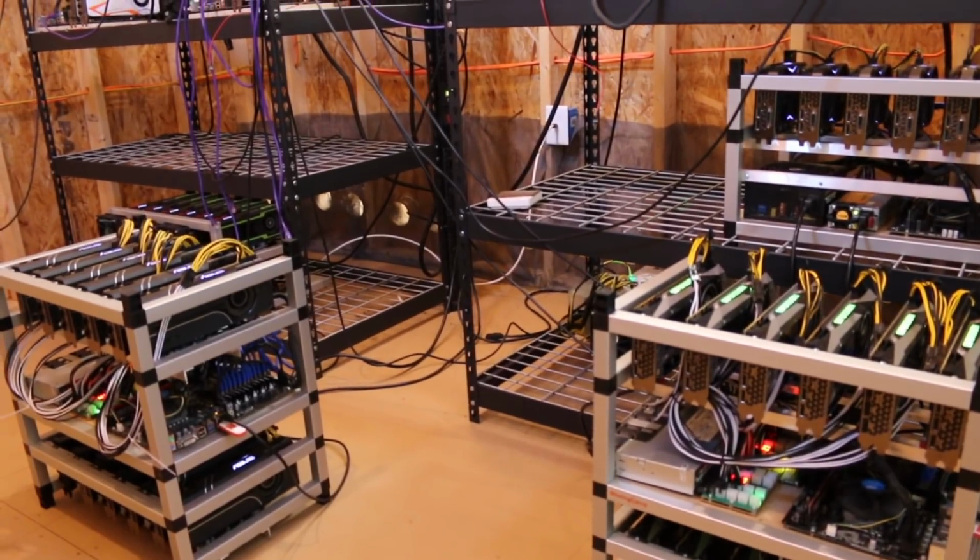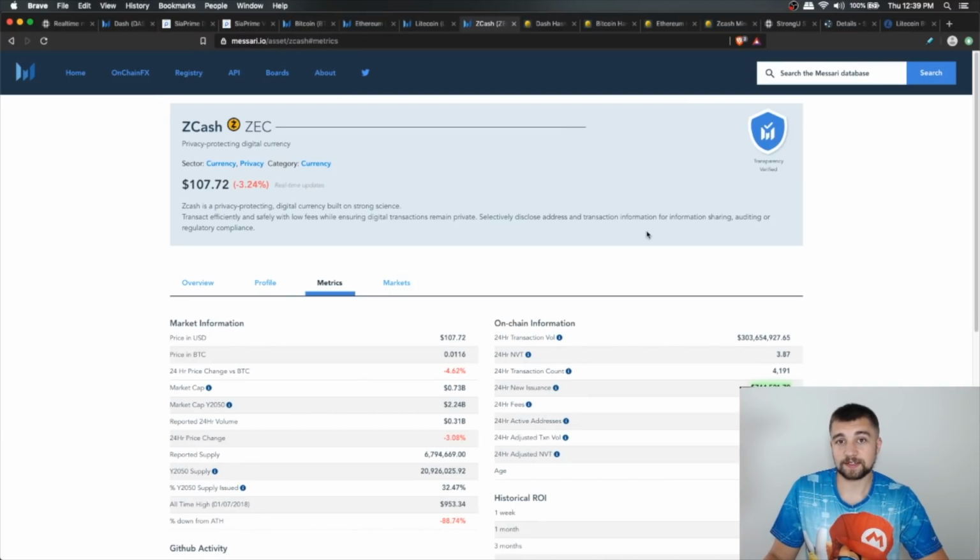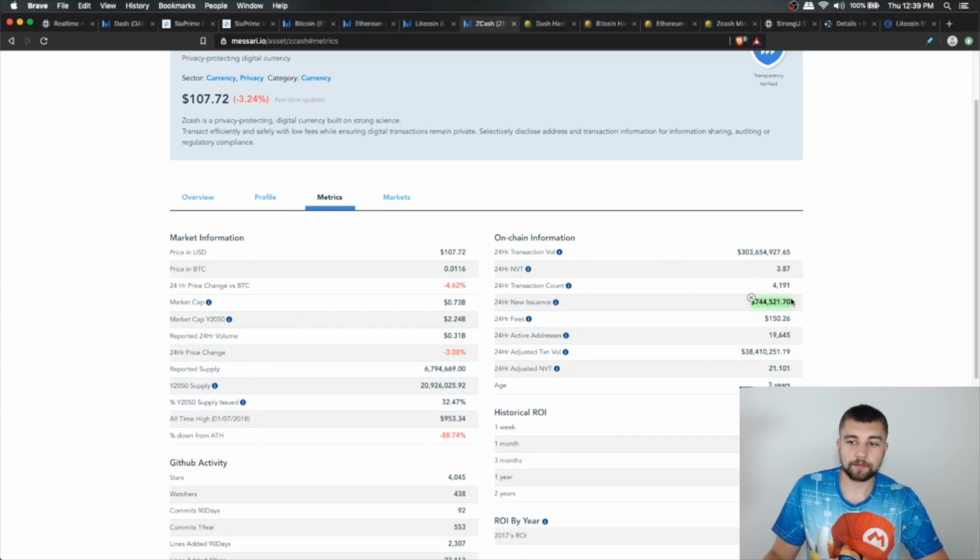No way. Next up, we have Zcash, a previously GPU mined coin that is now dominated by ASIC miners. They take 20% of the block reward for the first 4 years of their coin, so they're going to end up with 10% of their coin supply. So that's if I understand this correctly, and they're not accounting for that in this measurement, which I don't think they are, which means we'd have to take 20% of this off the table that would not be up for grabs for miners. So with that said, we still have well over $500,000 of coins being distributed to ASIC miners on the Equihash mining algorithm.